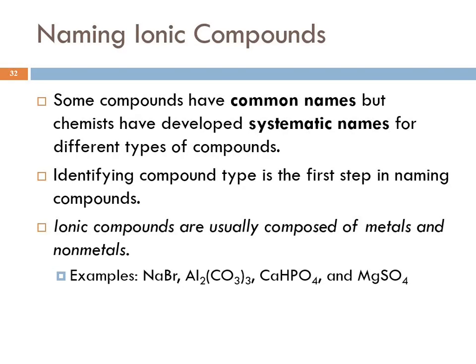We've already gone over this, but we're looking for metals and nonmetals. If you have a metal and a nonmetal, it's an ionic compound. What's the one exception we've talked about? Ammonium. So if you had something like ammonium nitrate, nice little compound, we look at that, it doesn't have any metals in it. But we see NH4 and we know it's an ionic compound. So all of these, except for this one, have a metal and some nonmetals. Those are ionic compounds. You identify it as ionic and then you can use the ionic rules.